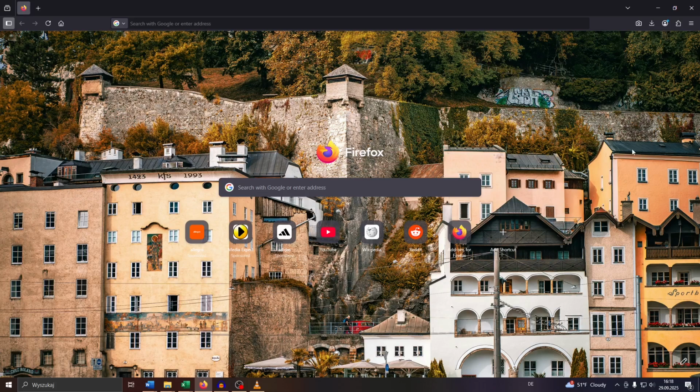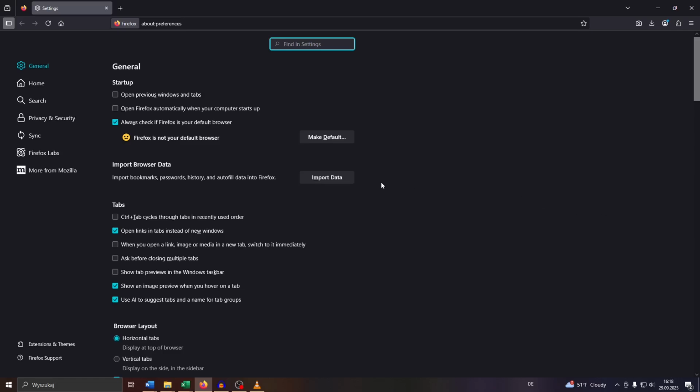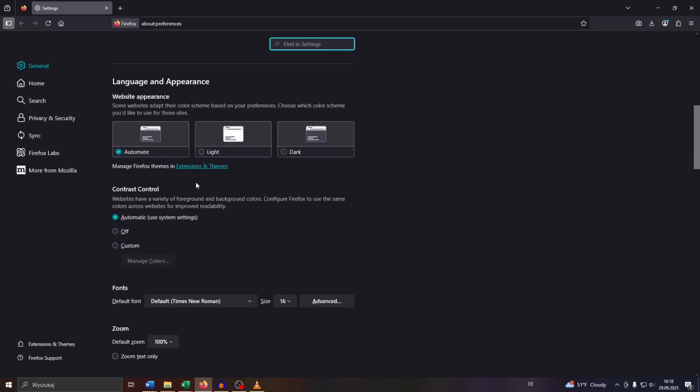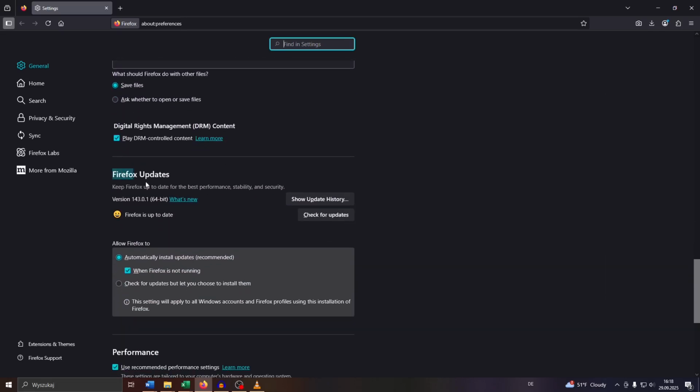To do that, here on Firefox, click into these three lines in the top right, select settings, and here under general, guys, what you want to do is scroll down a bit. So let me find that feature really quickly here under Firefox updates. So make sure that you're using the most recently released version. If you see a notification below: Firefox is up to date, congratulations. Using the newest version of the given web browser may help you, for example, get the best performance and stability according to this information here already.